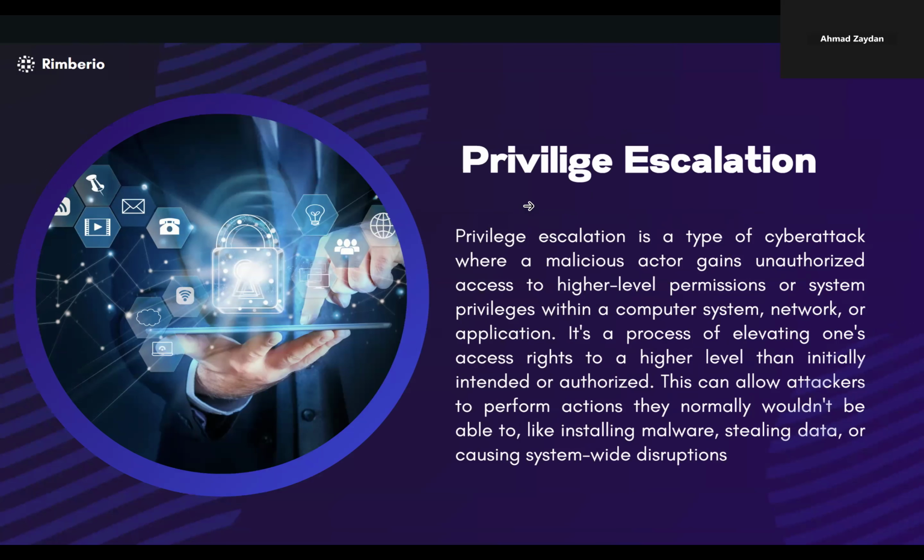Privilege escalation is a type of cyber attack where a malicious actor gains unauthorized access to higher level permissions or system privileges within a computer system, network, or application. It's a process of elevating one's access rights to a higher level than initially intended or authorized. This can allow attackers to perform actions they normally wouldn't be able to, like installing malware, stealing data, causing system-wide disruption, or even creating backdoors so that other attackers can easily access the system.